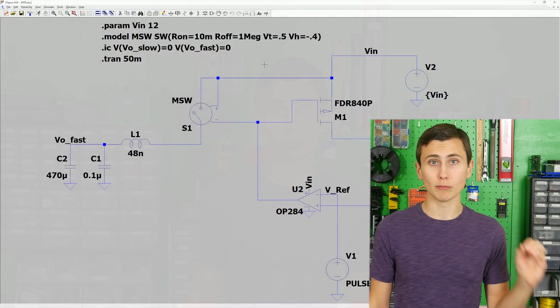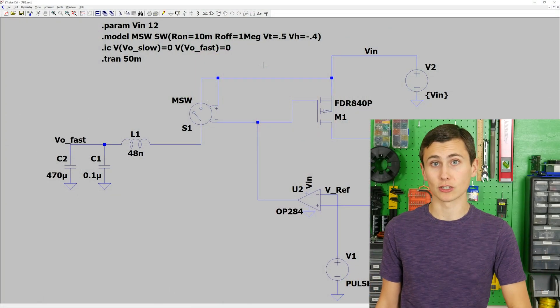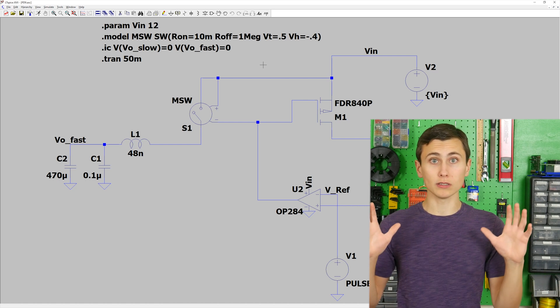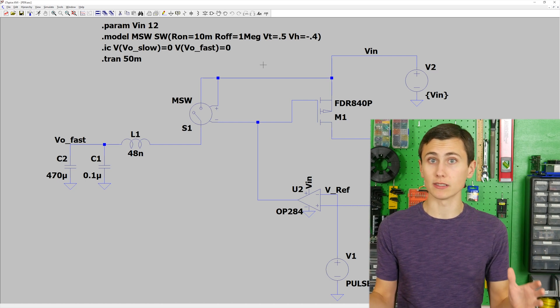In this case, we're assuming that whatever load, board, or device being powered has 470 microfarads of capacitance attached. This is a significant quantity of bulk, above average for sure, but not unreasonable, impossible, or impractical by any means.